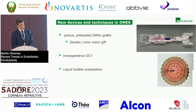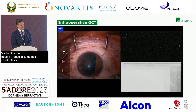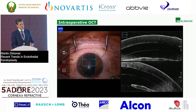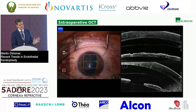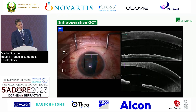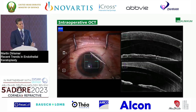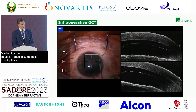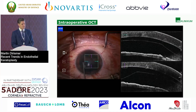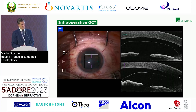The intraoperative OCT and a new preparation technique. The intraoperative OCT can sometimes be very helpful. In this standard case, you see the graft is inside but there is still a little fold. On the right picture at the top, it is correctly right-side-up orientated, with the endothelial layer on the outside, meaning the scroll is correctly oriented. At the beginning I thought I didn't need it, but retrospectively, in a few cases I was very happy to have this device.